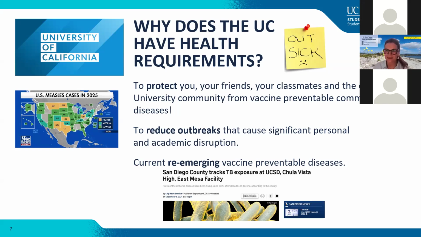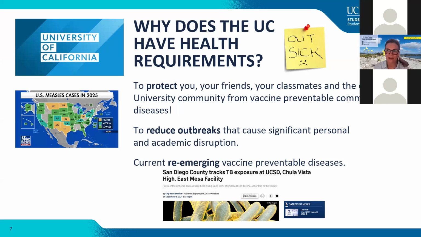Firstly, I just want to talk a little bit about why we do it. All of the UC schools have identical requirements, and we're really wanting to hopefully prevent vaccine-preventable communicable diseases, so outbreaks on campus, because they are extremely disruptive personally and academically. We've definitely had our fair share of these. So we really work hard to ensure that everyone's immunity is good and our population's immunity is good.